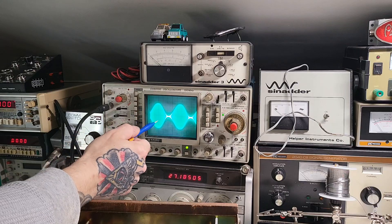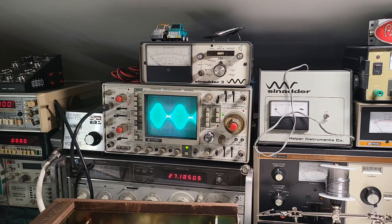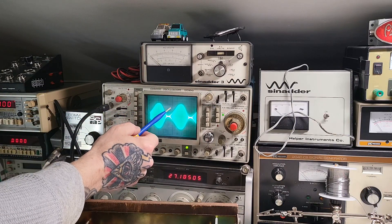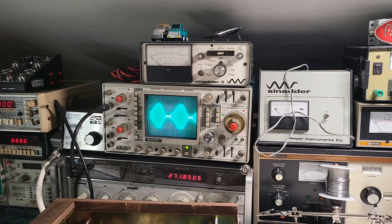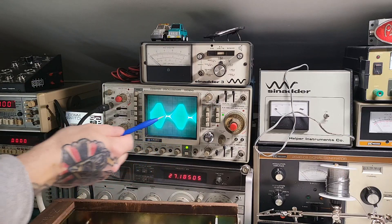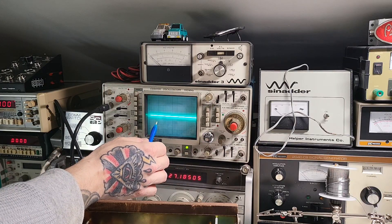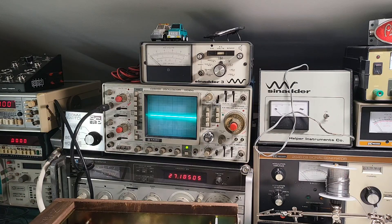You can see right now it's a nice symmetrical waveform — it's not distorted. I've already adjusted this compression board. But watch — I'm moving VR1 now. You see how it's starting to look distorted, more oblong, leaning one way. And now see how I touched the other one — look at that, now the top is starting to clip. That was adjusting VR2 and VR1. You see how without even changing the modulation level, just by adjusting this compression board, the waveform is no longer symmetrical.